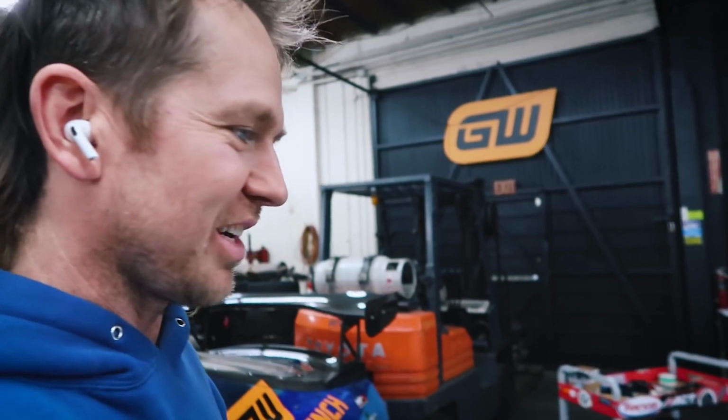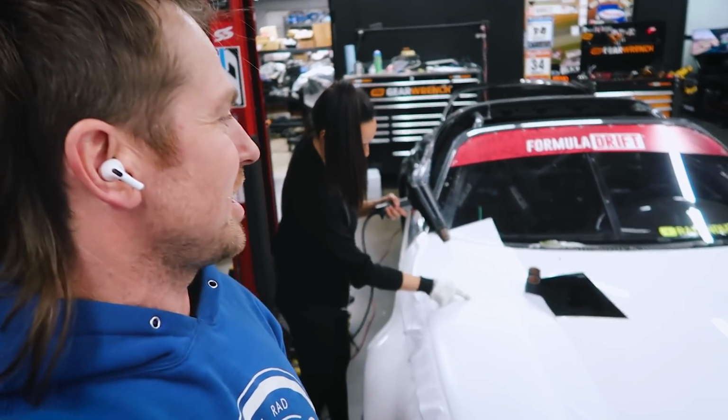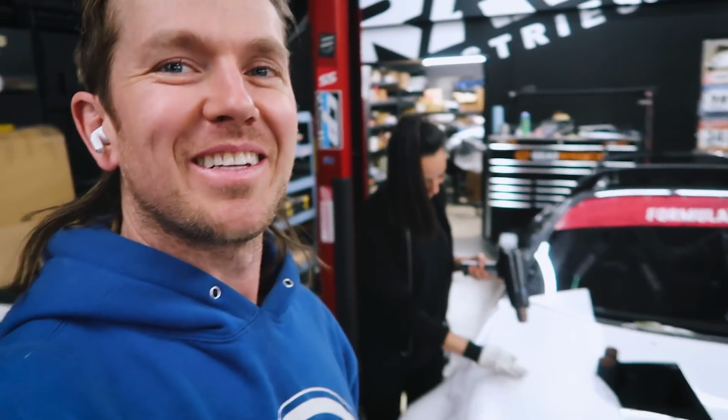It's midday and she's on it, and I'm trying to move the car to do something. I'm like, we're going to the dyno, or we're test driving the car right now, and then she's like, no, I'm wrapping the side skirt. Take the side skirt off. And then we'll freak out and yell at each other. I'm like, this is the last year. Dang, side skirt. Oh yeah, it was 2017 or 18. I will never wrap your car again. And then she likes wrapping it too much, so it always happens.